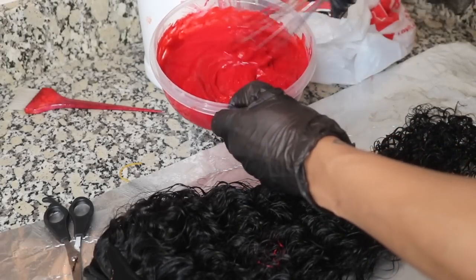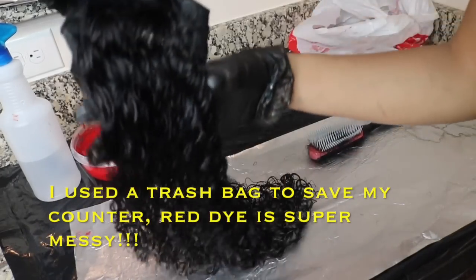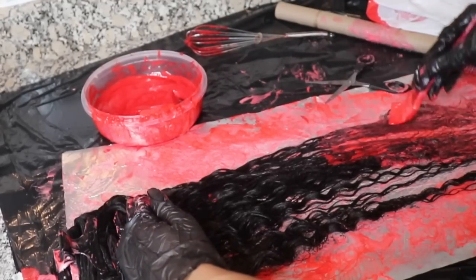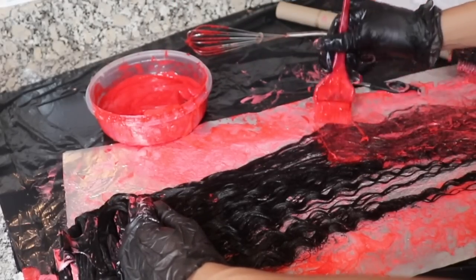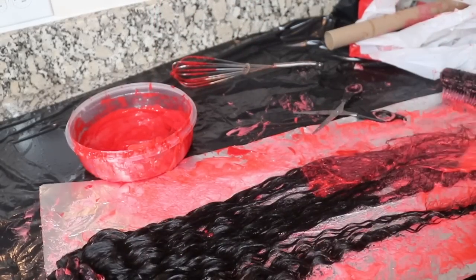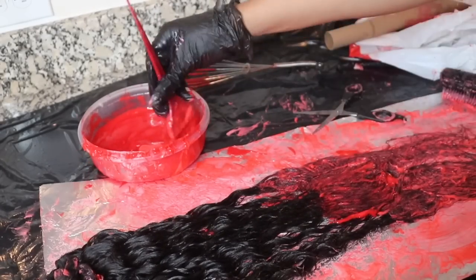I did wet the hair and I'm detangling it now — that was the purpose of the spray bottle. You don't want to detangle curly hair before wetting it. I did lose a clip but I'm just going to start from the bottom. Make sure you're working the color really well in — it will seep to the other side but you still will have to flip it over to get the other side colored. Wetting the hair helps me move the color around versus if it was dry, you would need way more product.